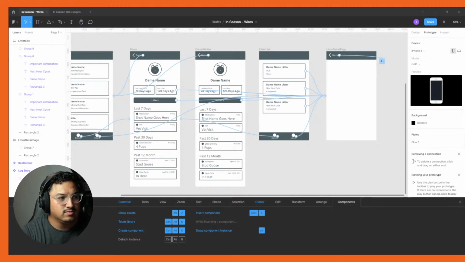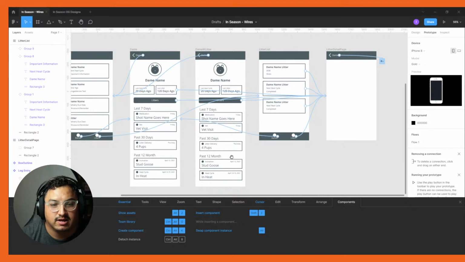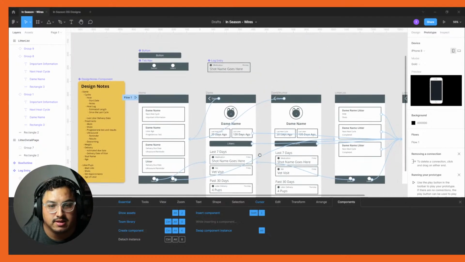How do you say a litter is complete if all the pups are gone? Maybe a better way to say that would be, what do you say once all the pups are gone? But how do we say that in a way that it says they're done? And is that a visual thing, or is that just a word thing, or is it both? Yeah, I gotta ask him about the logic. That's what's kind of throwing me off right now, trying to understand what makes sense that's going on there.